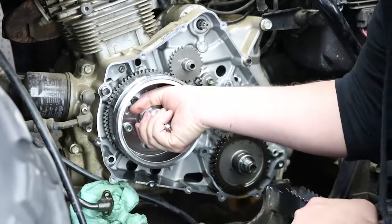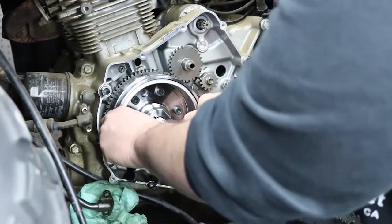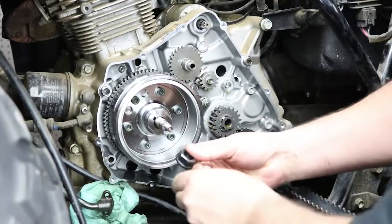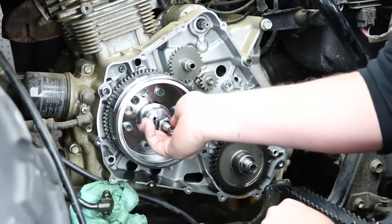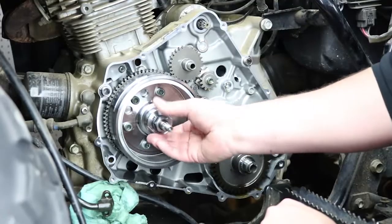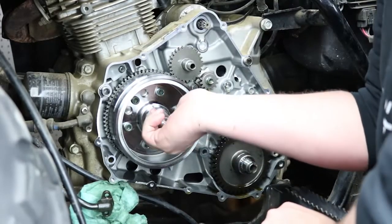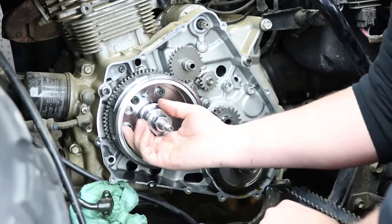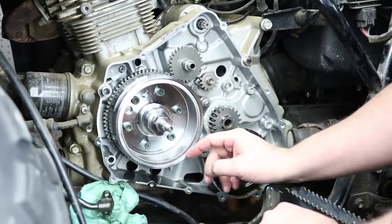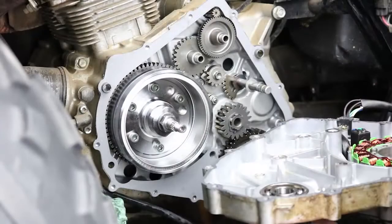Okay, so I've got it slid back as far as I can. I can tell that everything's straight because there's no wobble at all in the flywheel. And then you can take your rotor nut, thread it back in place. Now I use an impact gun to reinstall these and that will be just fine. Or you can use a torque wrench. You can lock the flywheel up from the flat sides right here with a wrench, and the torque spec is 101.1 foot-pounds.